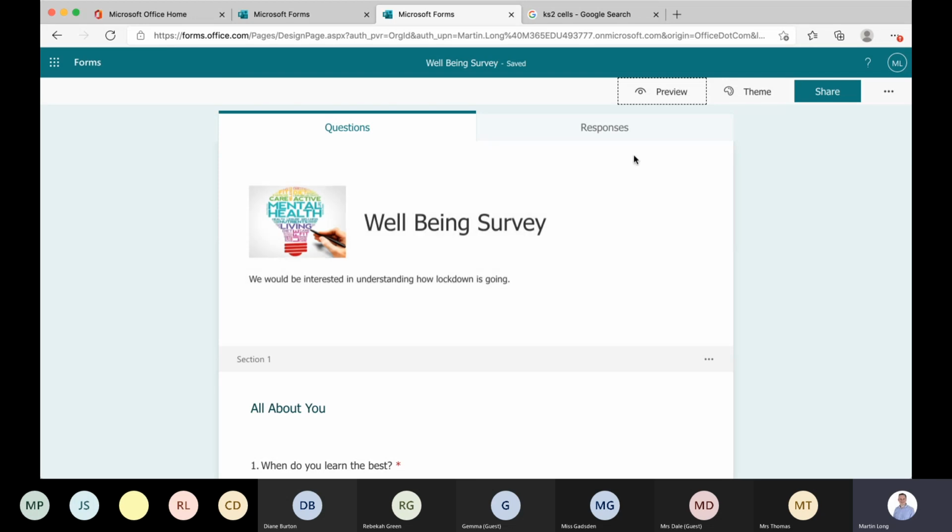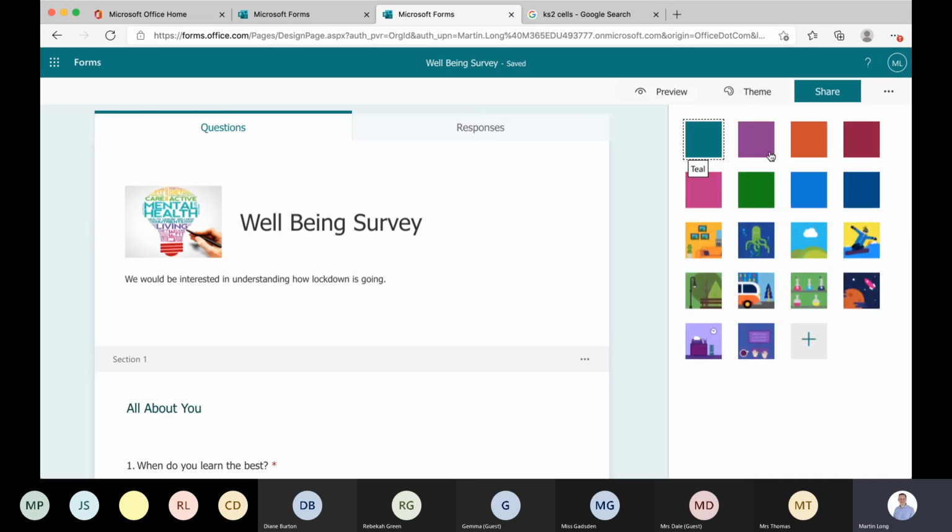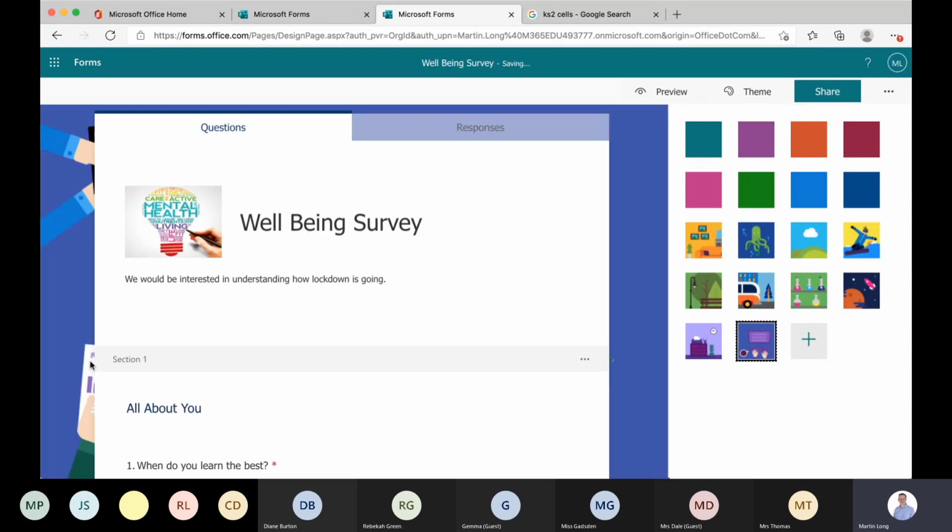And allows you to just amend that. You can, if you want, spice up the theme that you've got here. So the theme button at the top allows you just to pick a solid background. Maybe we've got school colors and our school colors are purple, so I'm going to apply that. It may be that you're going to use one of the themes that Microsoft have got in there for you. So we've got more of an officey type theme of people typing on a computer.